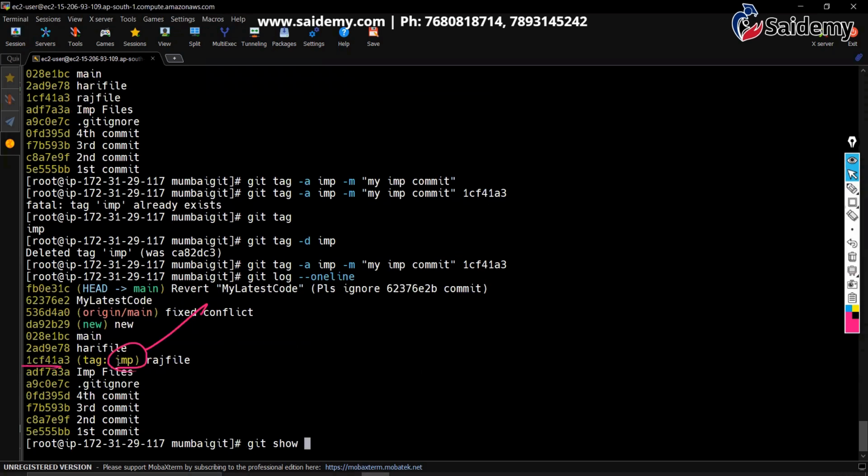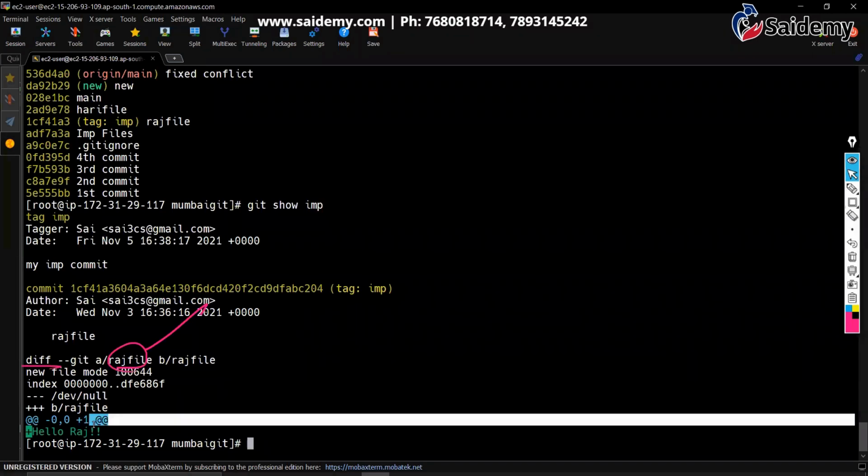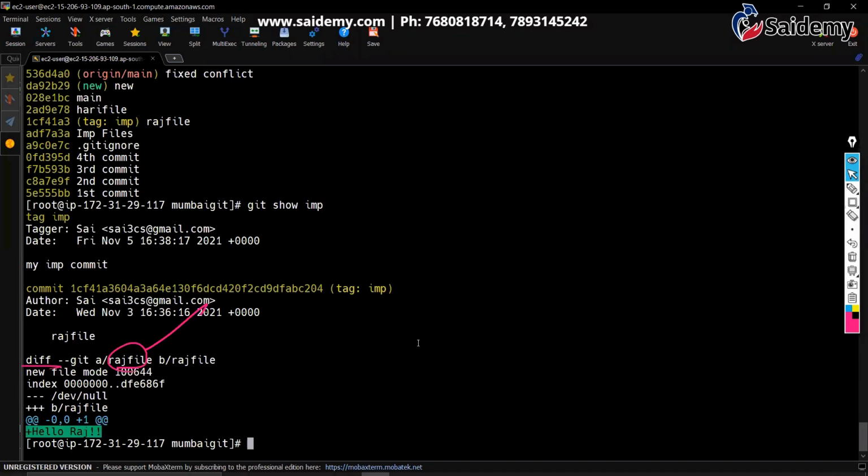But you need not give the commit ID, you can give simply the tag name, git show IMP. When you refer to a tag name, in the backend it refers to the respective commit ID. See, when you run git show IMP, it shows the same commit data. So once you assign a tag, then onwards, instead of the commit ID, you can simply give the tag name.